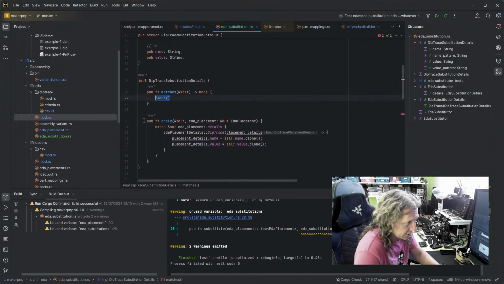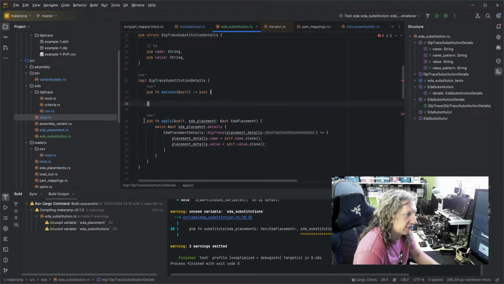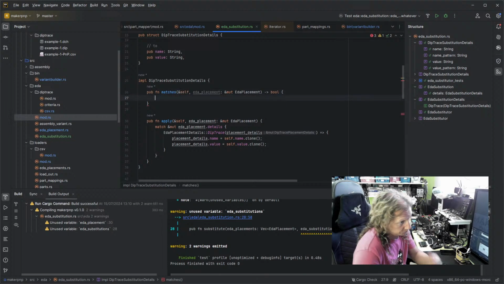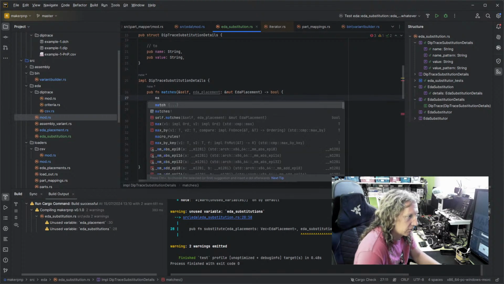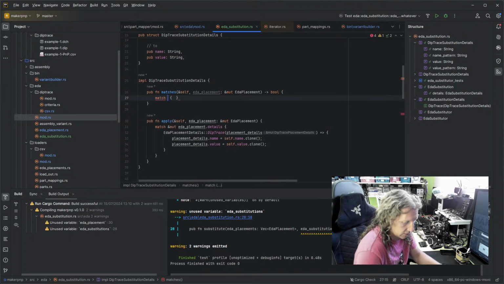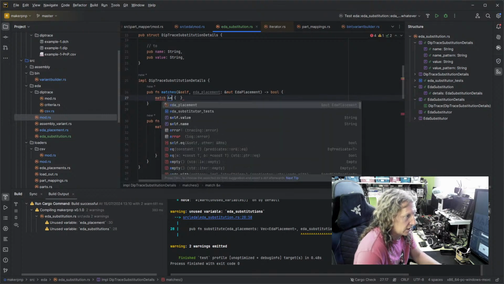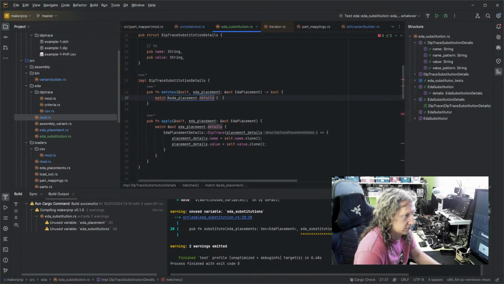And then the matches bit should be something like, well, we need to pass the placement in still, don't we? Yeah. Okay, so we have to do the same matching thing on the EDA placement details.